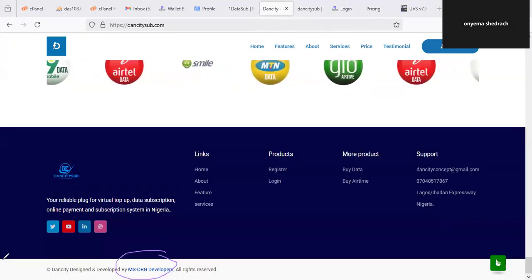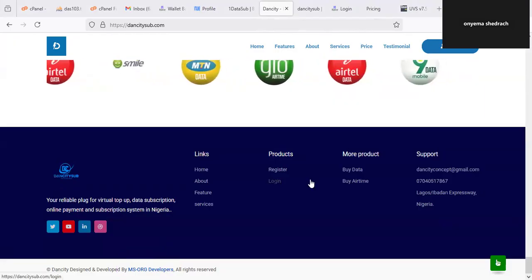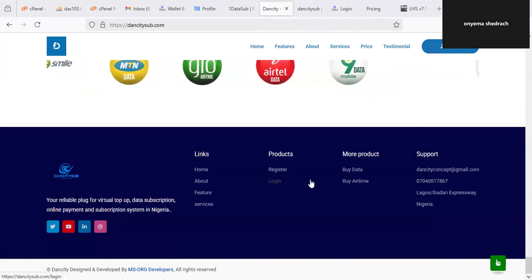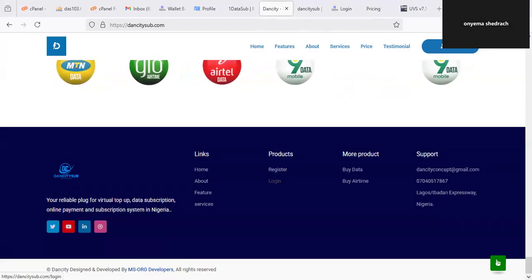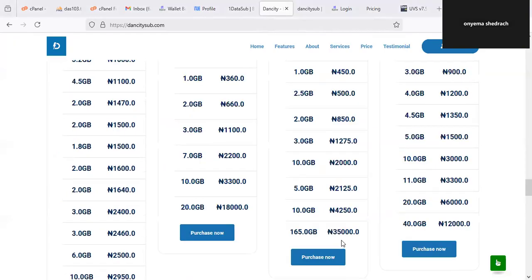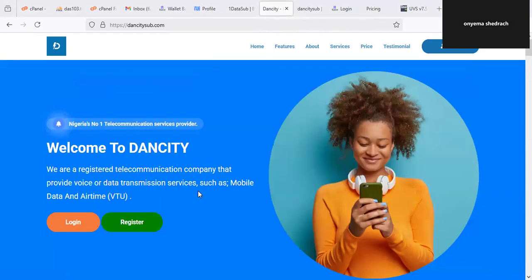Most of you that are buying the solution, you are buying it because you trust Shedrack because of his mentorship. You are not just buying the solution or telling us to set it up because of any other thing. It's because of that trust you have bestowed on us, and we want to give back to society. So any website out there that is MSurge-developed, the UVS application supports it, and even more. Having understood that as a concept, the next thing we want to do is the integration. I've already signed up with these guys.